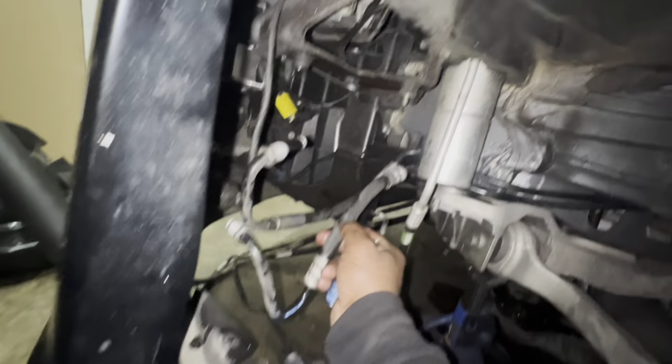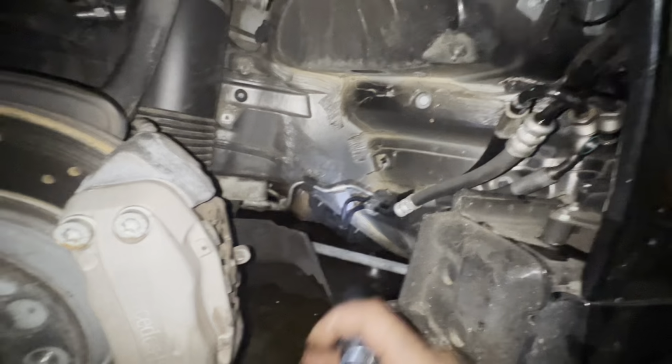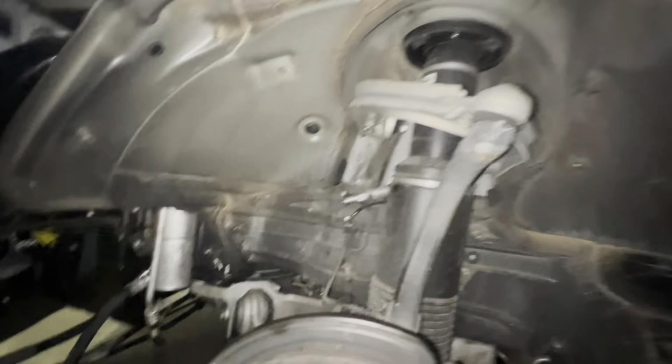Yeah, that's the high pressure one. So when that one blows, that's the expensive line to replace. That runs up inside of here and back down to those blocks back there. And those are the ones that are very, very expensive and difficult to replace, because you have to really lift the motor to get access to those lines. And that's when it's real expensive.